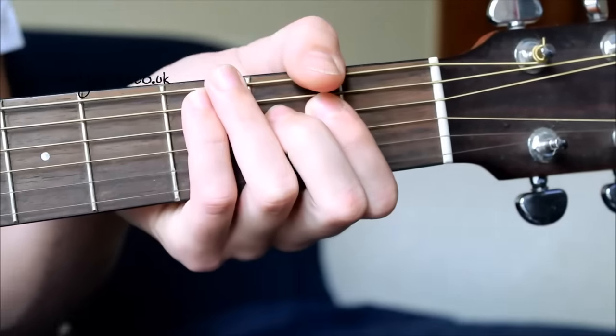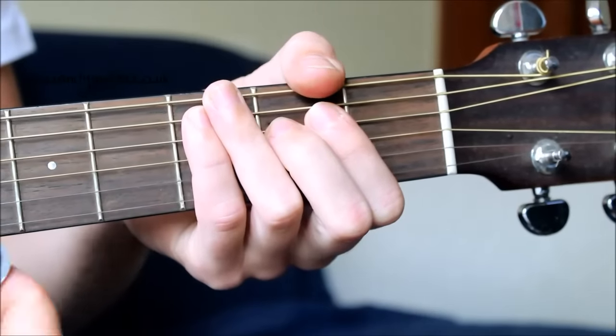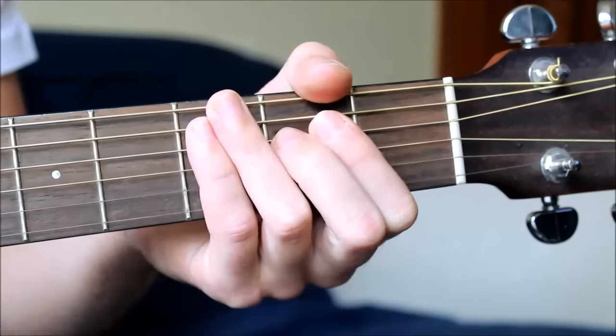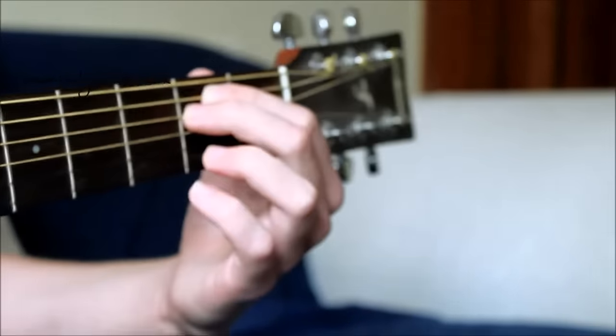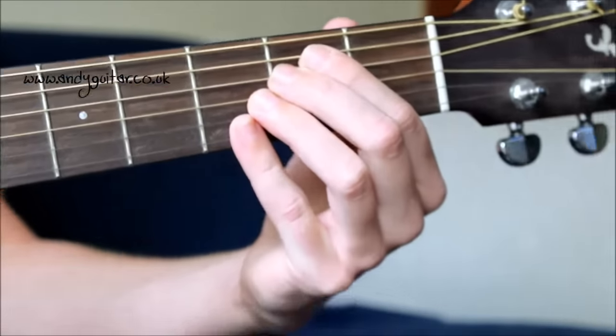If we're touching the bottom of the guitar like this, none of those strings are going to be ringing out at all. And this is the main problem people will have with the E and A video, the E major and A major video. They're just not leaving the space here, and they're not staying on the tips of their fingers. So from this angle, we're staying right on the tips of our fingers, and that's what we want to be doing to make sure these chords sound great.